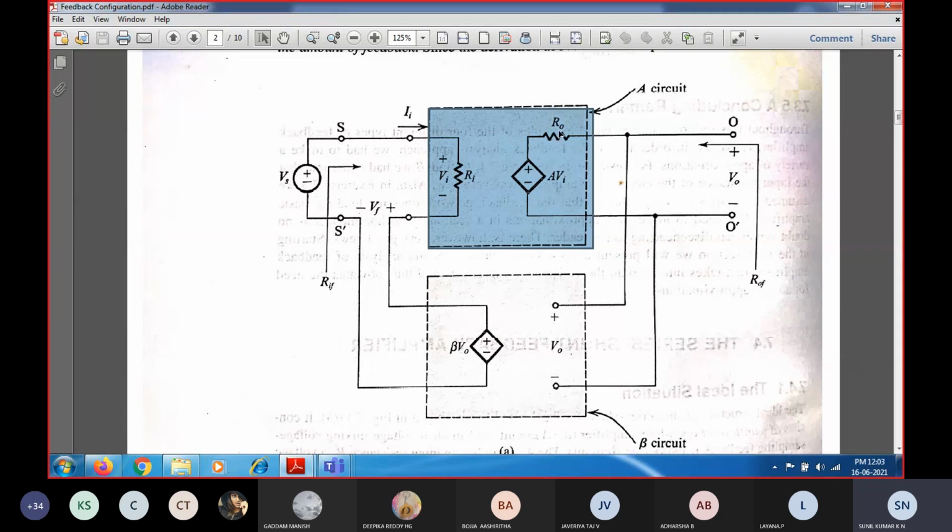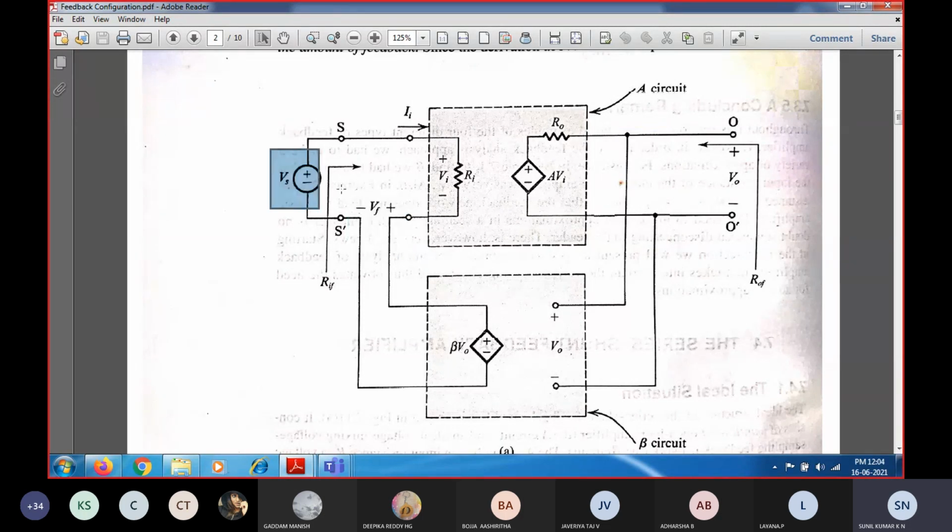So the output resistance of the amplifier is given as R naught, and since it is a voltage amplifier, the input as well as output signals are voltages. So Vs is across the input side and V naught is on the output side. When we need to sample the output side, that is a voltage signal, so we have a shunt configuration, and when we mix the feedback network to the input side, we have a series configuration to employ the negative feedback.